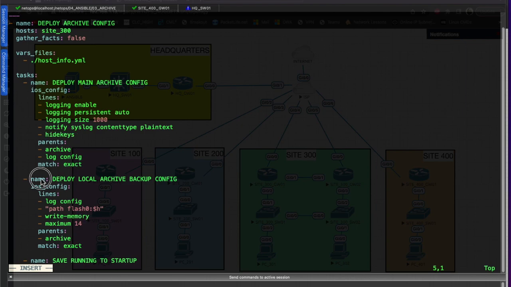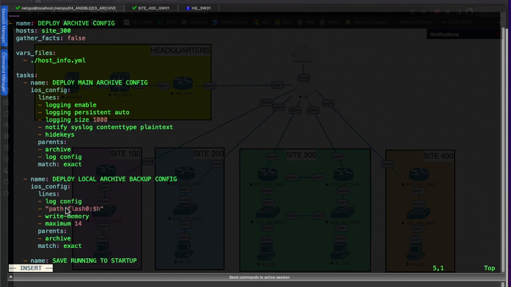The next play we have is the deploy local archive backup config. That's the portion underneath the archive that sets up our ability to save our configuration to the local device. Every time we do a write mem, it's going to save our host name with this $H. I've got these in quotations because we've got special characters in there.